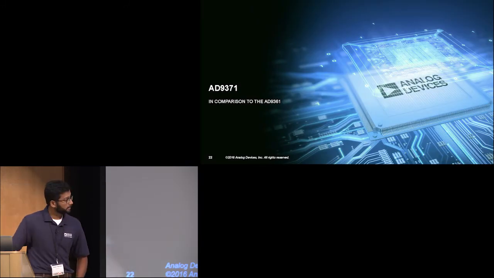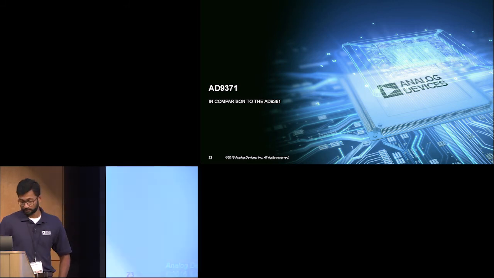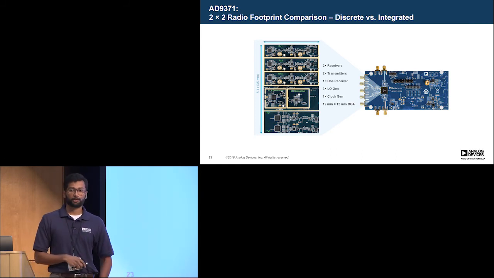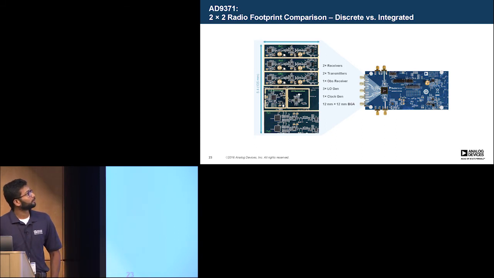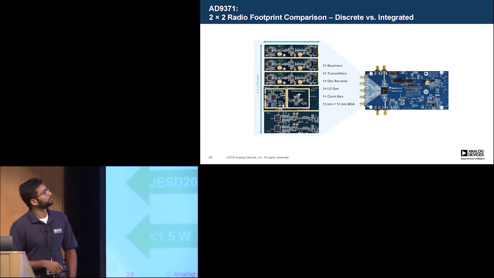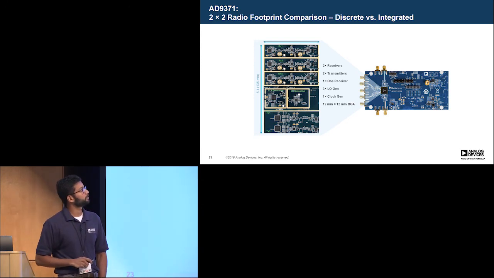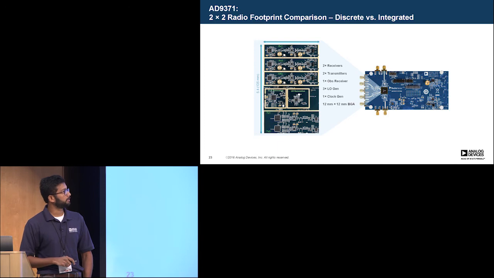Okay, so quickly, an overview of the 9371, which is the new transceiver, in comparison to the 9361. This is played here for quite a bit in one of the sponsor slides. Since no one pays attention, I put it up here again. So you all know what this is, right? Like, okay. Great. 2 receives, 2 transmits, 1 observation receive, 3 LO synths inside the chip, 1 clock gen, all in this 12 by 12 package.